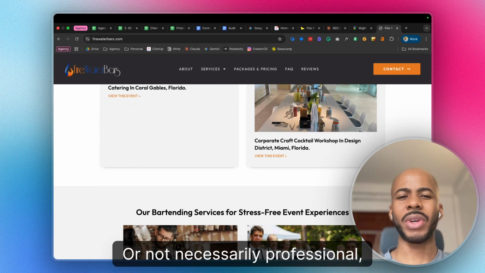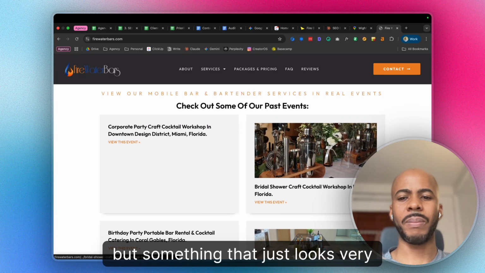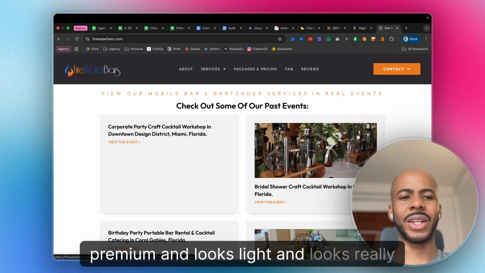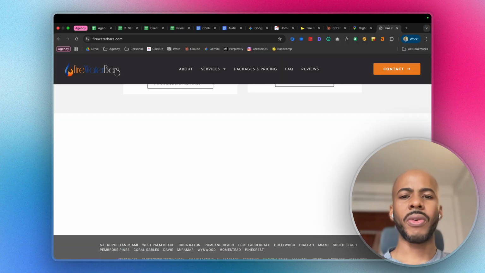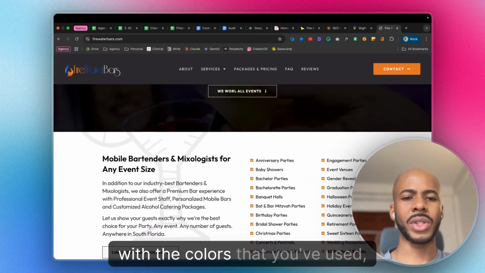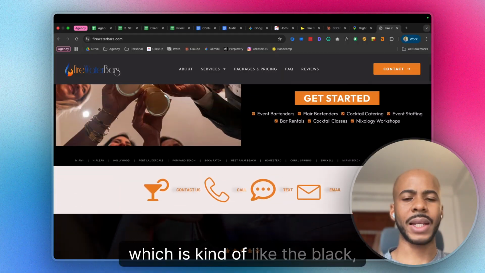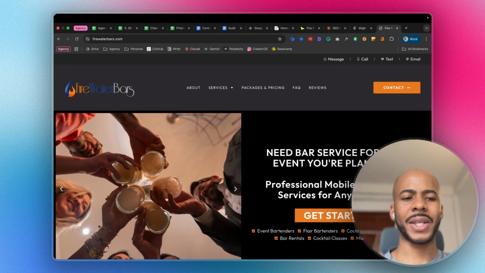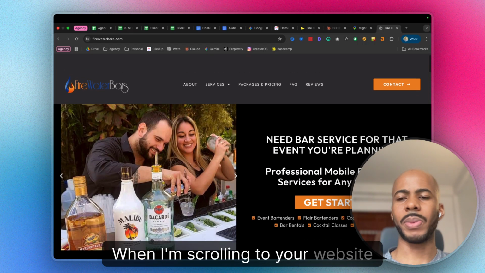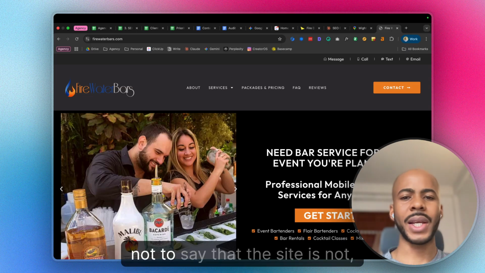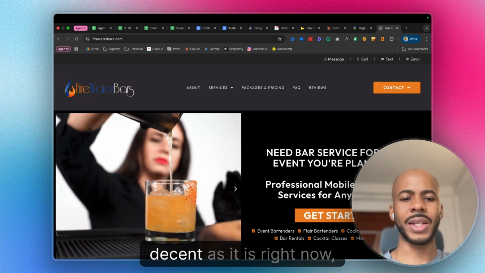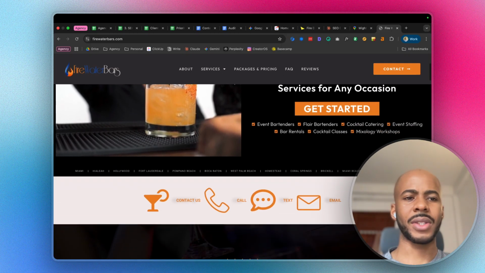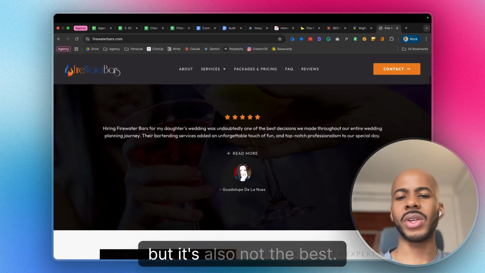Or not necessarily professional, but something that just looks very premium and light and really nice to scroll through. Right now, with the colors that you've used, which is the black, white, and gray, it doesn't give a premium experience when I'm scrolling through your website. Not to say that the site is not decent as it is right now. It's not the worst that I've seen, but it's also not the best.